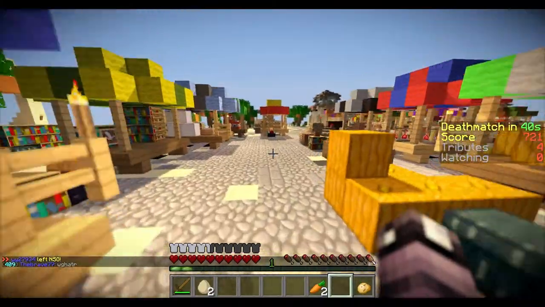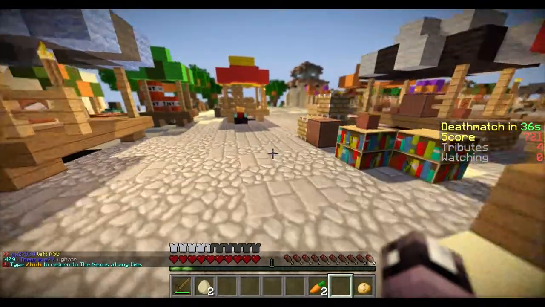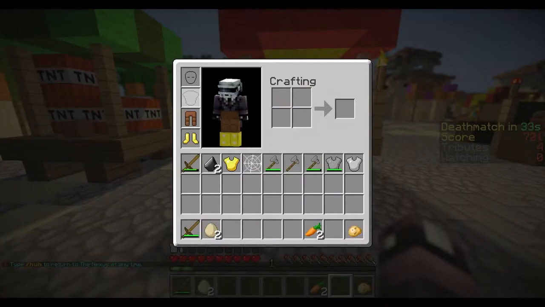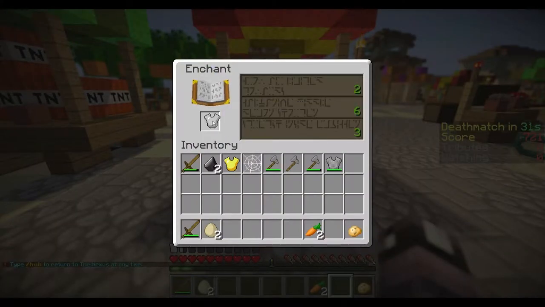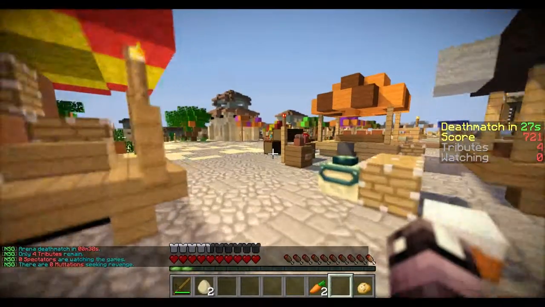Oh, a death match, really? Hood chest. Enchant this iron chest plate. Protection. Sweet.